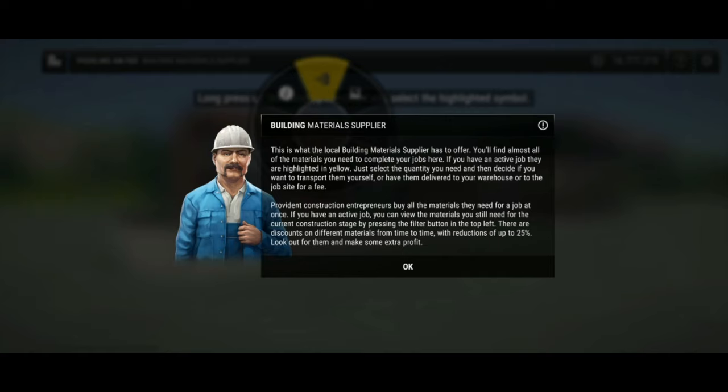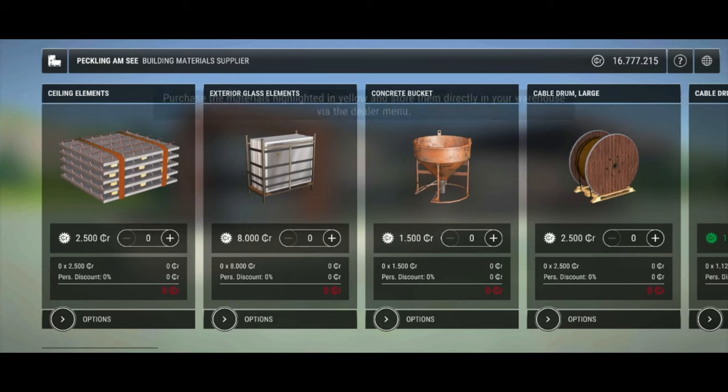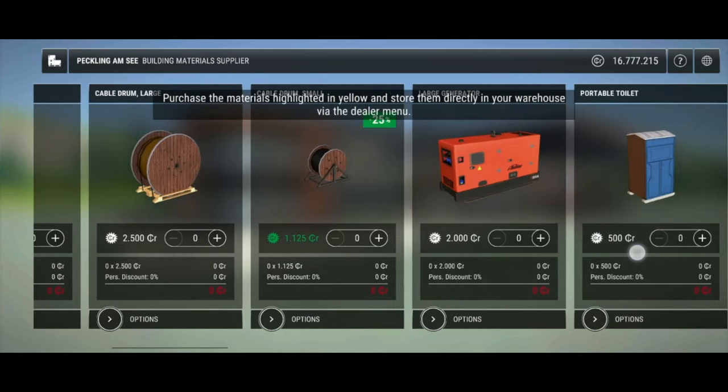Provident construction entrepreneurs buy all the materials they need for a job at once. If you have an active job, you can view the materials you still need for the current construction stage by pressing the filter button in the top left. There are discounts on different materials from time to time with reductions of up to 25%.